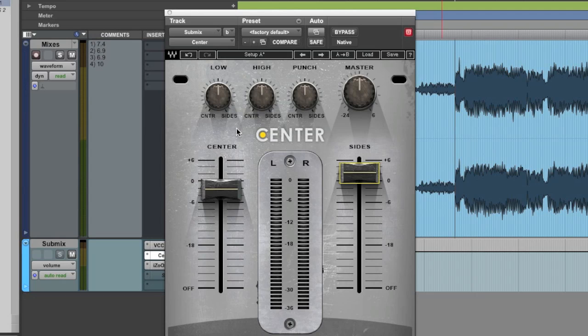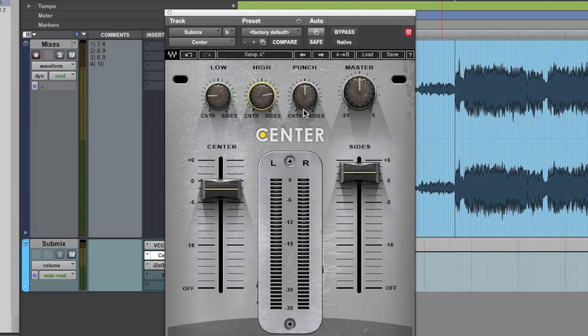Now, a lot of mid-side processors allow you to affect EQ balances on the mid versus the sides. This plugin in particular from Waves is very simple, so it's not a complete EQ for all aspects, but you get a little bit of low end and high end, and you can choose where that goes. So I could attribute, let's say, more low end to the center where the bass is, and I could dial that down. And I could attribute more sparkle or top end to the sides. Maybe that's where the guitars are.